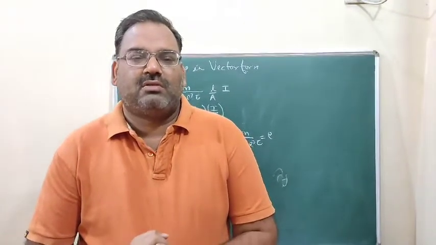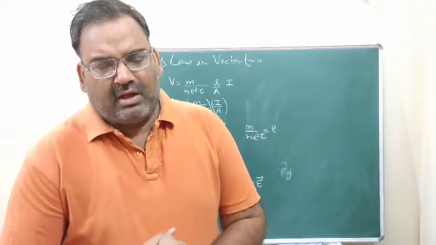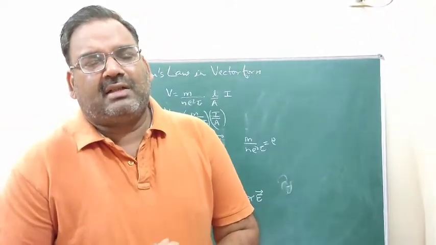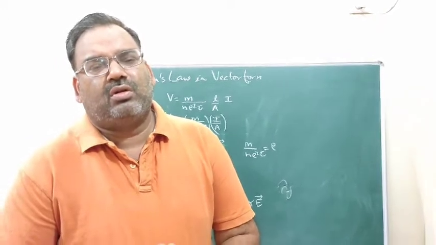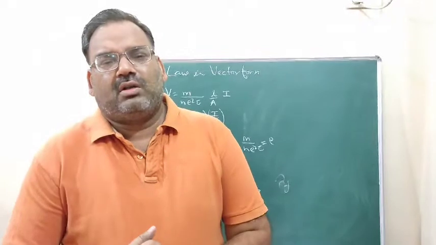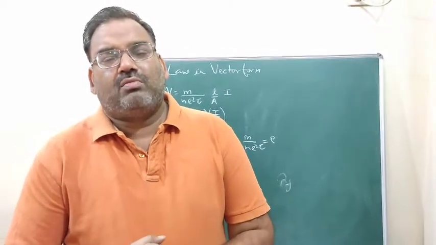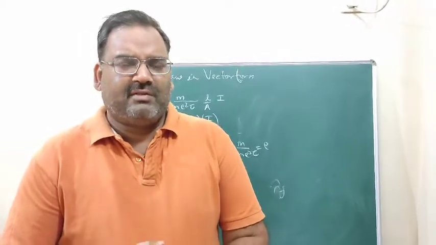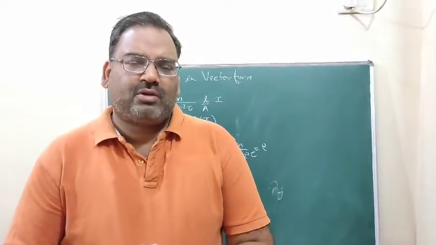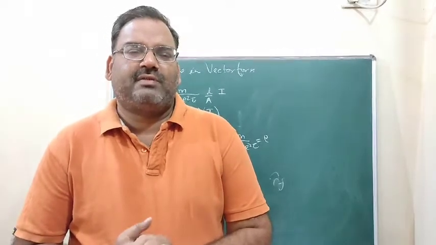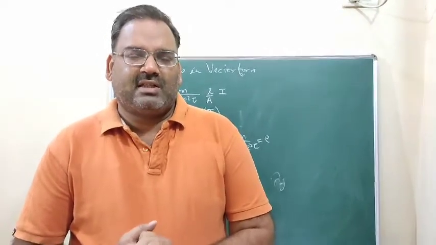My dear students, today we will continue with the lesson electric resistance and Ohm's law. So today we will start with Ohm's law, Ohm's law in vector form. The relationship between the current and the voltage in macroscopic form is represented by Ohm's law in terms of electric field and current density.